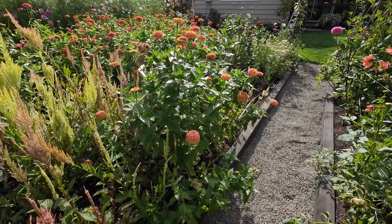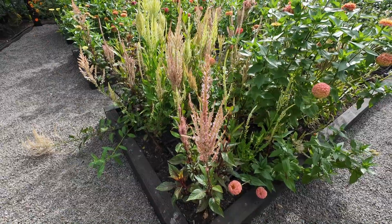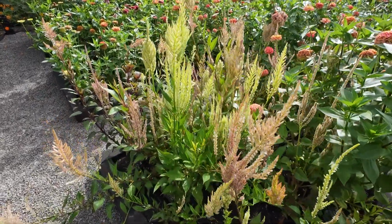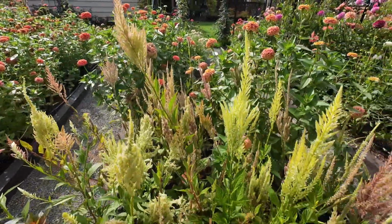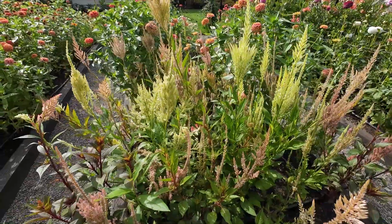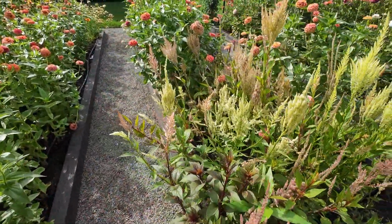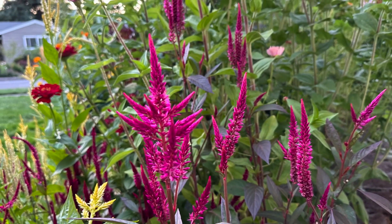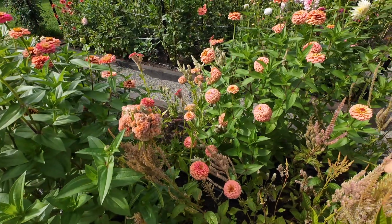Isn't that great? Back here we have beautiful celosia. This is Texas Plume Vintage Rose mix. This is from Floret, and I absolutely am going to be growing more celosia next year because they are probably one of the most stunning and interesting flowers that I've ever grown. They're so cool. We also grew Pampas Plume. I have that in the landscape. We did Flamingo Feather. There's just so many different varieties that we grew.